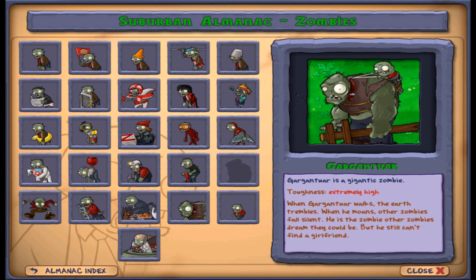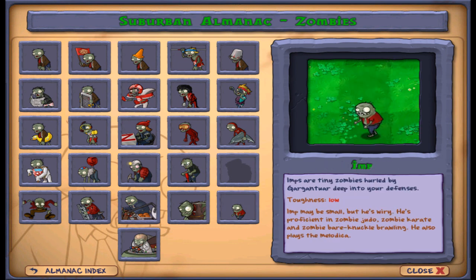Gargantuar. Gargantuar is a gigantic zombie. Toughness extremely high. When Gargantuar walks, the earth trembles. When he moans, other zombies fall silent. He is the zombies other zombies dream they could be. But he still can't find a girlfriend. That sucks, dude. Imp. Imps are tiny zombies hurled by Gargantuar deep into your defenses. Toughness low. Imp may be small, but he's wiry. He's proficient in zombie judo, zombie karate, and zombie bare knuckle brawling. He also plays the melodica.